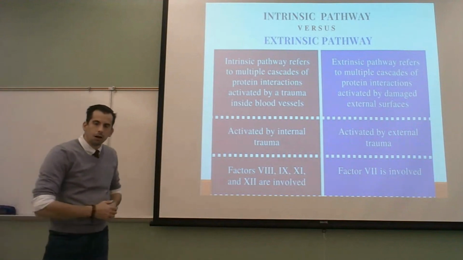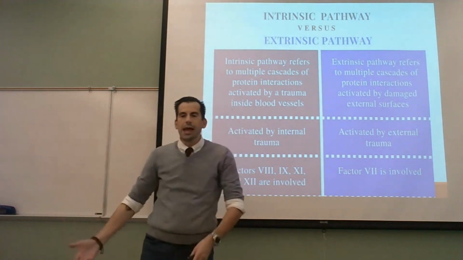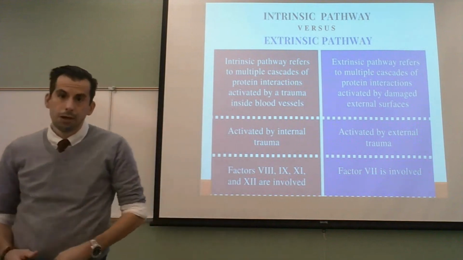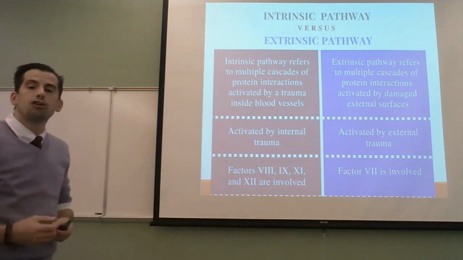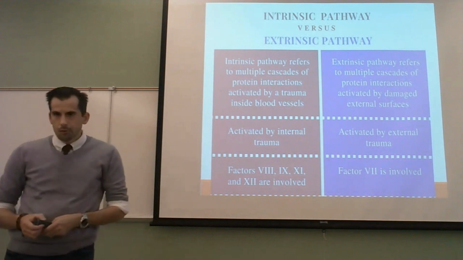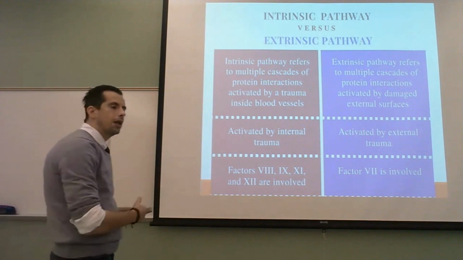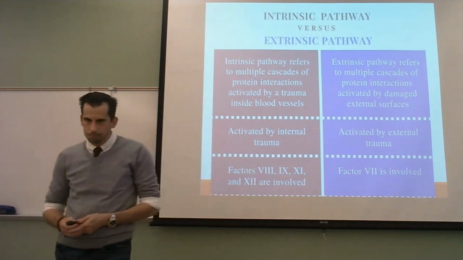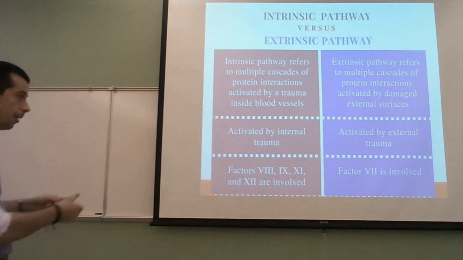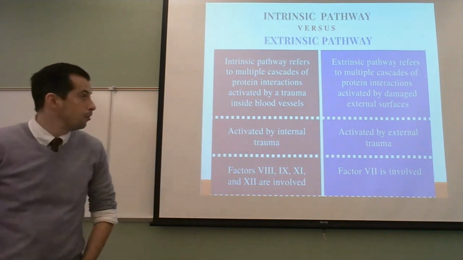What are some examples of each? Blunt force trauma to the side of your leg, rupturing blood vessels. That's extrinsic. A laceration is extrinsic. Intrinsic may be damage secondary to an aneurysm. You basically damage the blood vessel from two different perspectives, which winds up kicking off the clotting cascade from two different launching points. We do see differences, chemical differences as well as practical differences, if you will, depending on which type of vascular damage we exhibit.